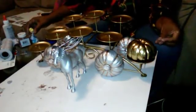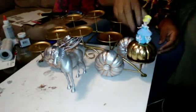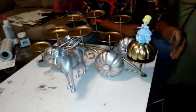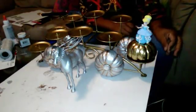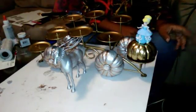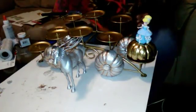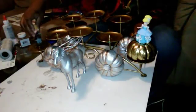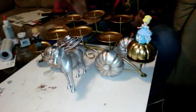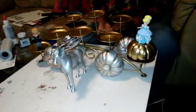So I just added that pumpkin there, and she's gonna go up there. And where did my little guy go? I had a little guy. Oh, here he is. And he's gonna go here. I'm gonna put the pumpkin up there, and then we'll see how it turned out.